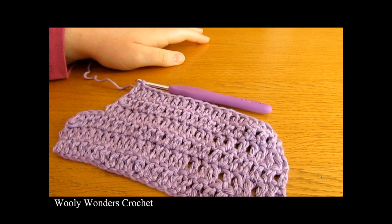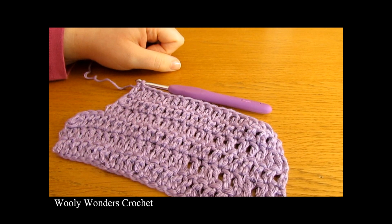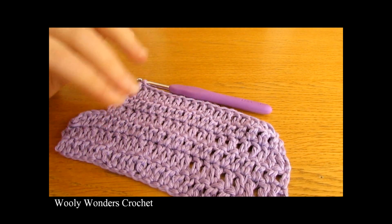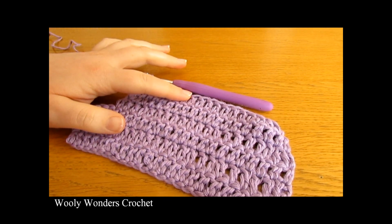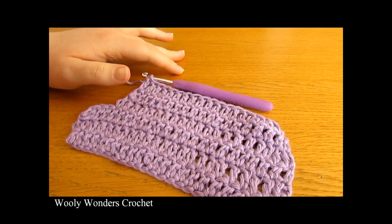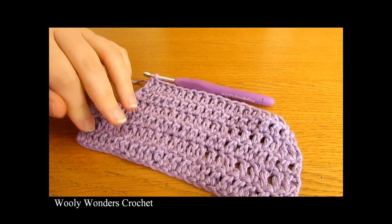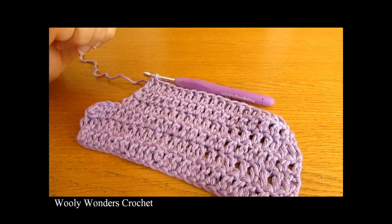So we are now on to round 7, and the rest of this half of the front of our vest is very simple. We are just going to repeat the last 2 rounds that we just did, so rounds 5 and 6, 4 more times. So we have finished round 6, and now you want to do round 5 again, then round 6, then round 5, then round 6, 5, 6, 5, 6. And you should find that that takes you to the end of round 14. So you want to do rounds 5 and 6 4 more times.